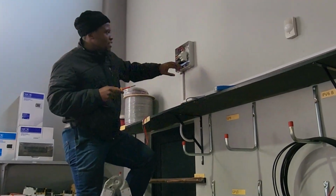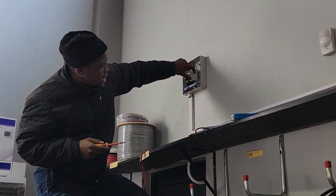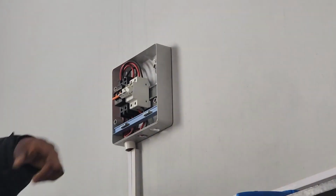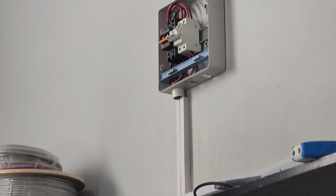Yeah, in most cases, you can actually see if there's any burn mark. Some isolators will have a nice brown spot there. Take a picture of it as well, so that you can report it back to the customer.